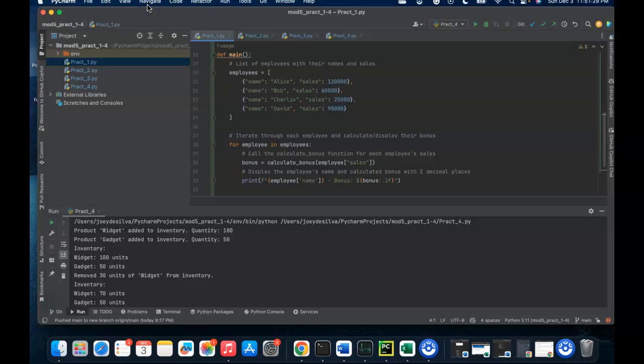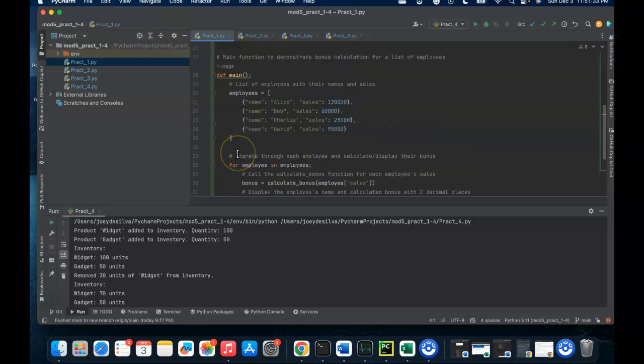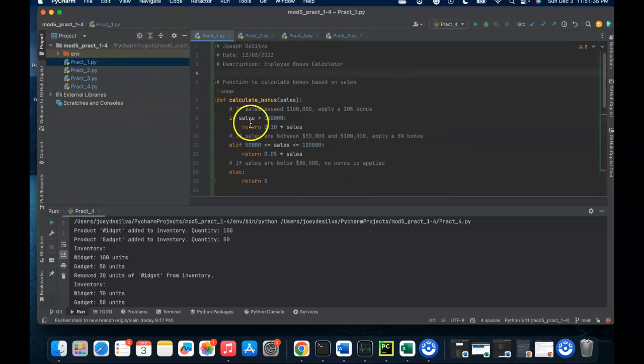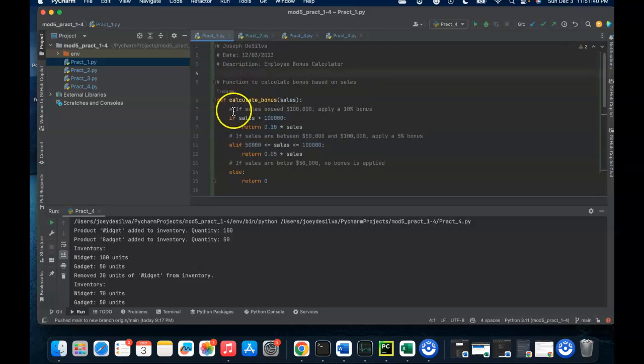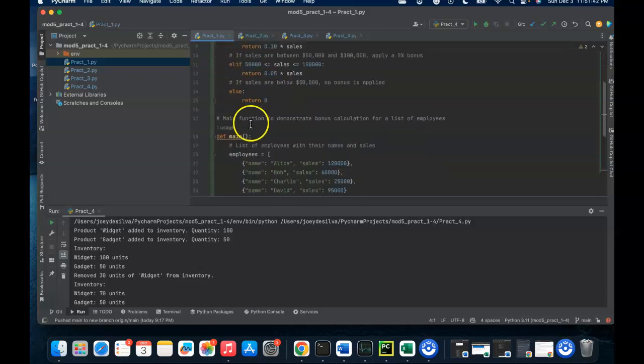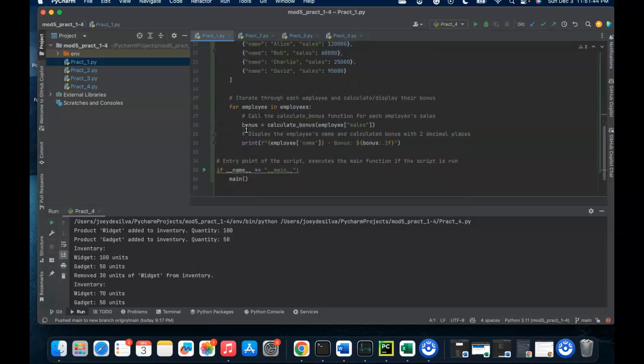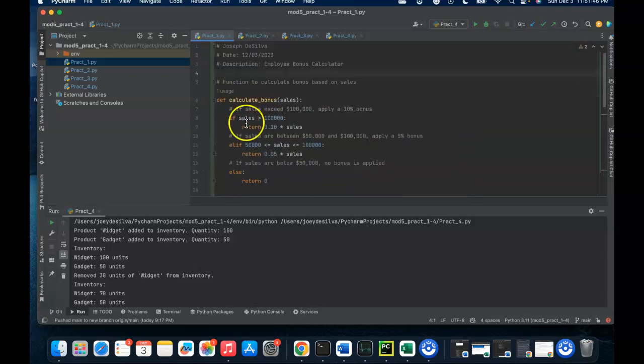Today we are going over Module 5 once again. I made this the first time, but I forgot to include functions and a main function. So, as you can see on this first one, we got it updated to include functions and a main function, and let's go through it and make sure everything works here. What we're trying to do is build an employee bonus calculator.